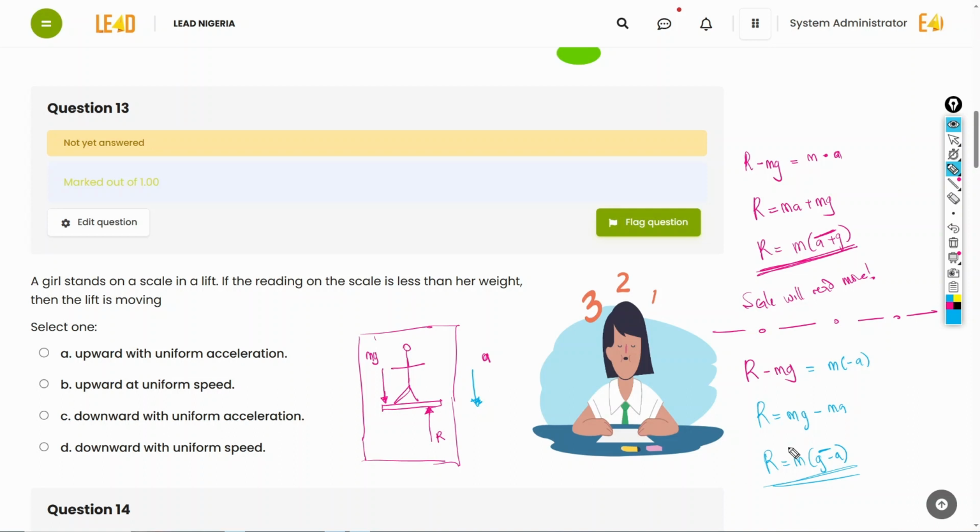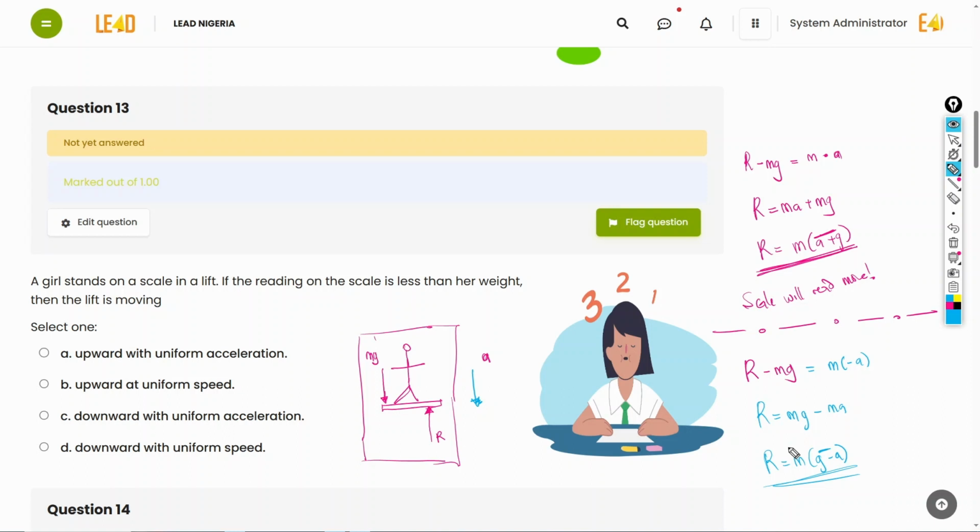So even if they ask you what is the weight of the reading on the scale, and all of that, it's the exact same process. Just draw the system, put the acceleration if it's downwards or upwards, and just set it up. All right. So you can try it a couple of times to make sure that you actually understand. But once you can do this, you can answer any question on an elevator problem, moving up, moving down, accelerating up, accelerating down.